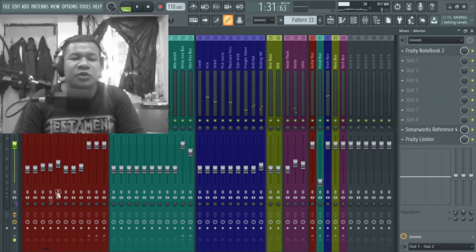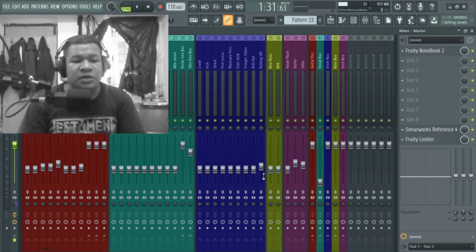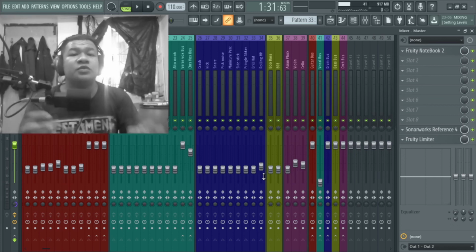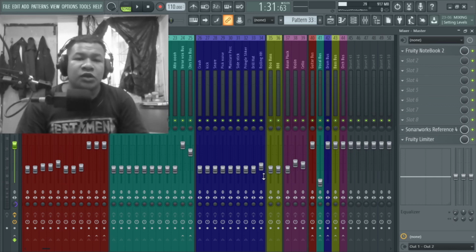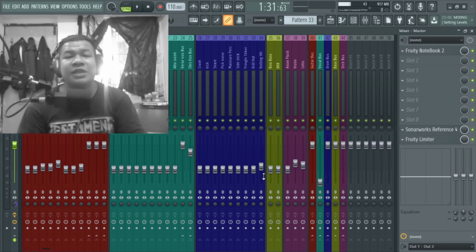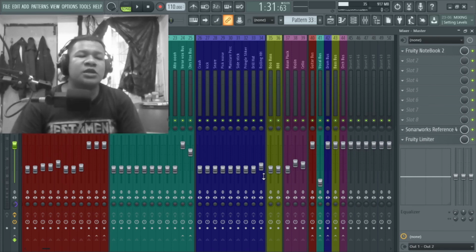Now, another reason why you want to switch between mixing in stereo and mixing in mono is because when you're listening on smaller speakers, maybe like phone speakers which do not have left and right separation, the sound comes out from one speaker. Or think about those Bluetooth speakers with a single driver, that is where the sound comes from. Studio audio systems with a single driver use a mono signal and translate the music in mono. So we want to make sure it sounds good on those kinds of speakers as well. It gives you an idea if there is any phasing and information loss when you go to mono.